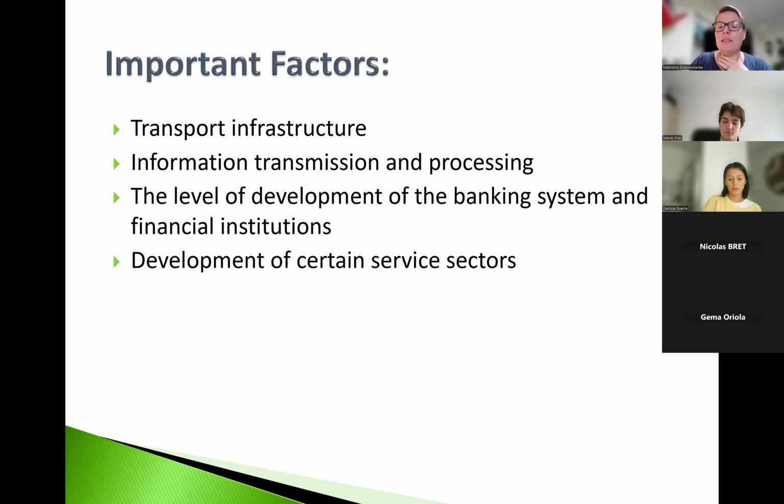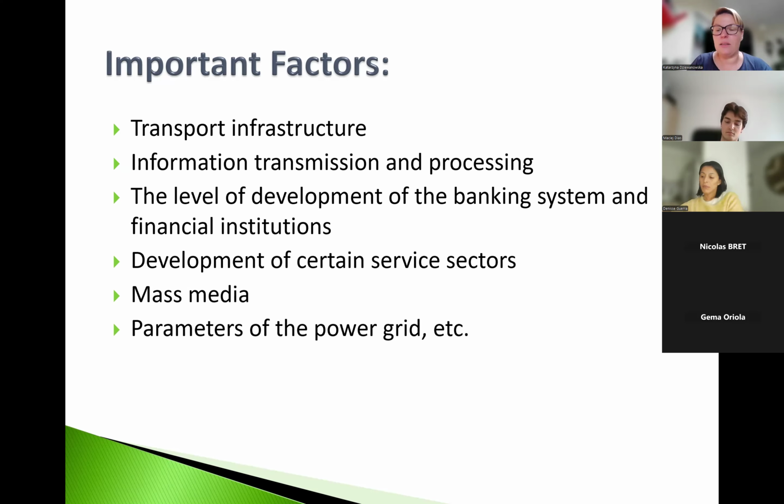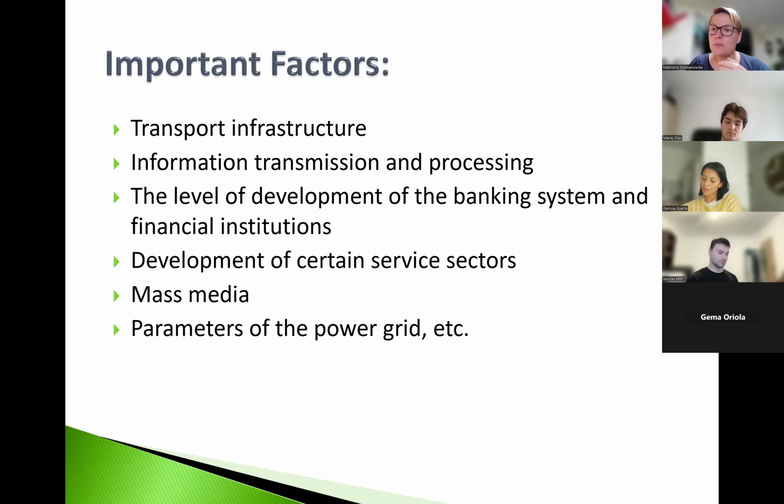What else? Certain service factors, whatever you might need: research, media, advertising, financial, I don't know what else there can be. Quality support, stuff like this. Mass media, obviously, because you need to communicate. And details, like, what kind of socket do they use? What are the parameters of the power grid? Do they use 110 or 220, what is it, volts or watts? I don't know, I'm bad with that, but you know what I mean, right? So different countries, different regulations, and you potentially have to adapt your operations.